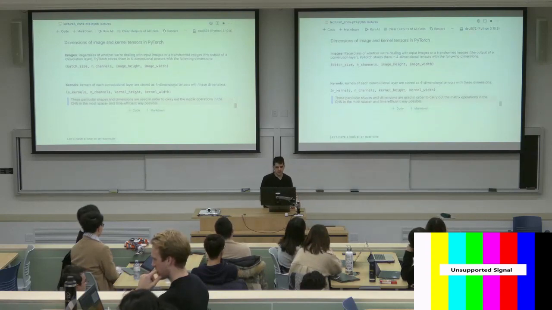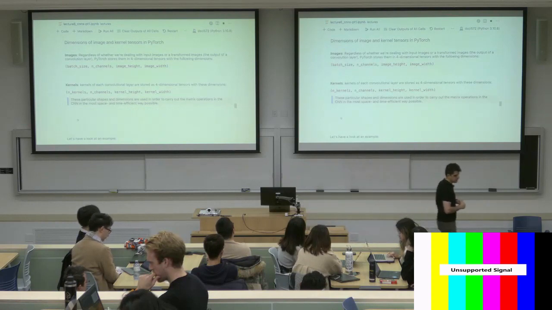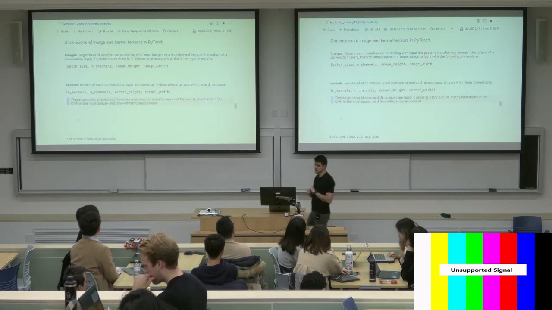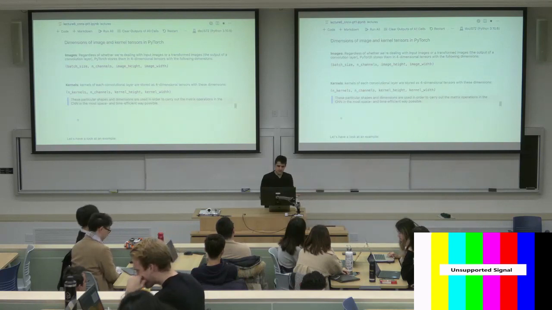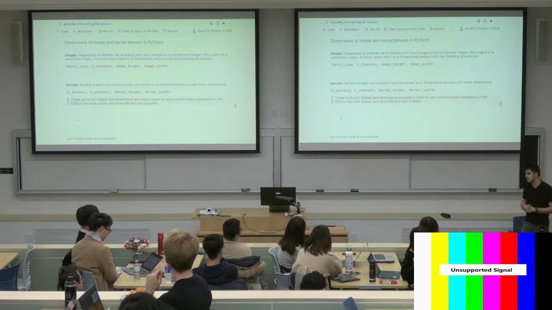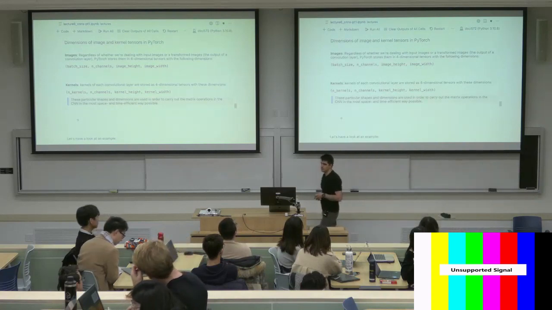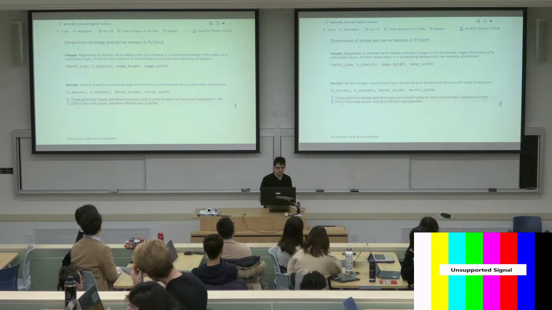Okay, for the kernels, it's pretty much the same thing. Here we have number of channels, kernel height, kernel width. However, in the first dimension, we have the number of kernels that's being used in the current neural network layer. And why is it this way? This is because it's been figured out by developers. This is the most efficient way of dealing with the matrix multiplications and linear algebra. So we don't really care about the reason why it's this way.